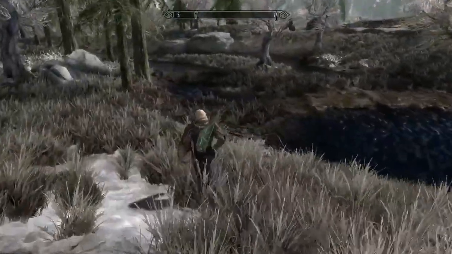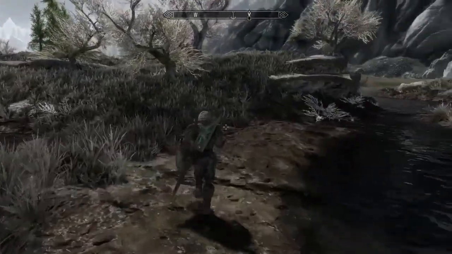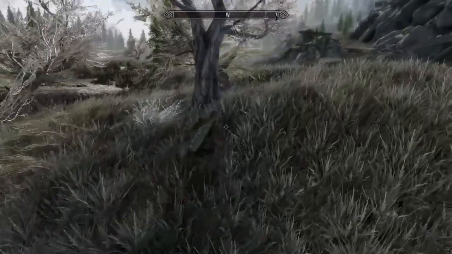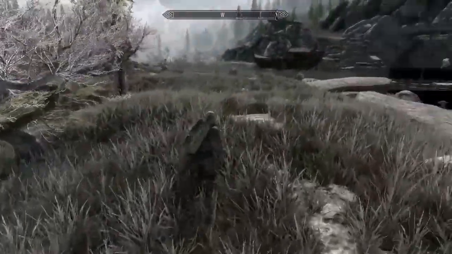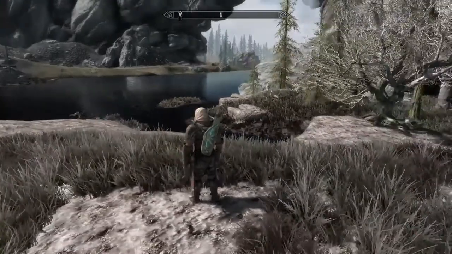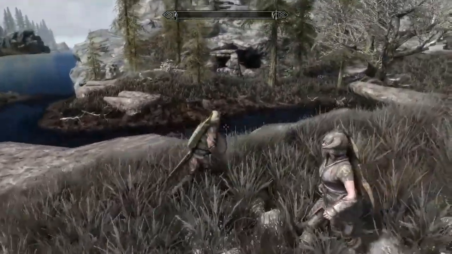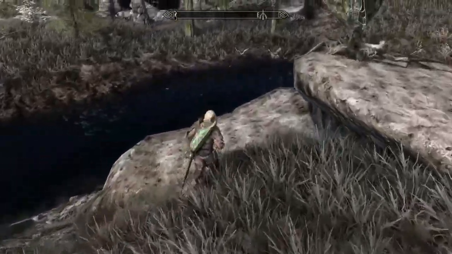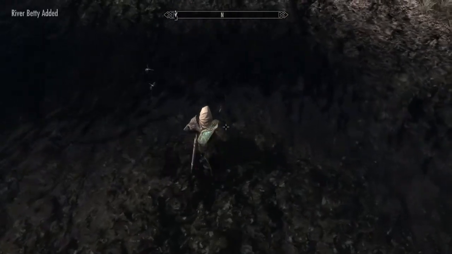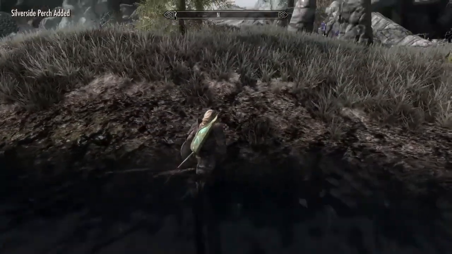I think we might be around here somewhere. I'm looking for a particular encampment that you can come across, and there's a skill book in it, so I'm looking to see where it is. Might have come a bit too far, I don't know. There's one there, isn't there? Let's go to this one. Grabbed a few things there anyway.